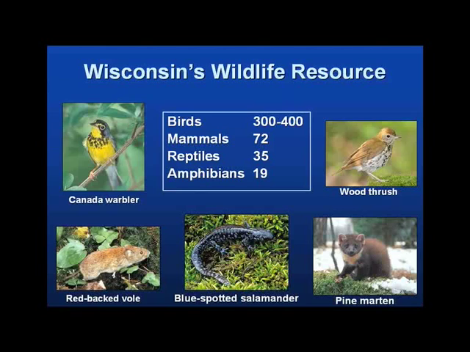passing through, and then every now and then we get a rare bird that maybe isn't in the correct habitat, or gets blown in on some thermals or because of a storm that's coming through. So there are some unusual encounters that we have from time to time. So 300 to 400 bird species in the state, depending on the season.